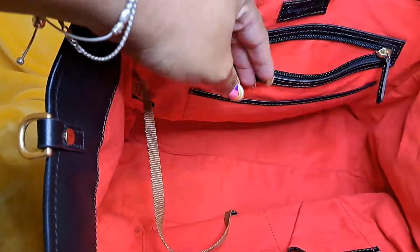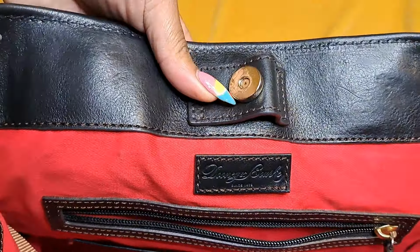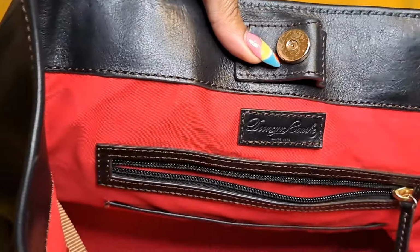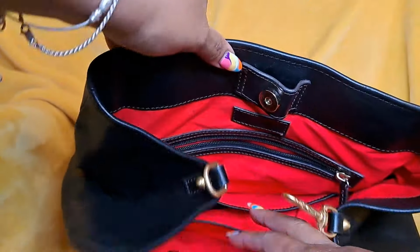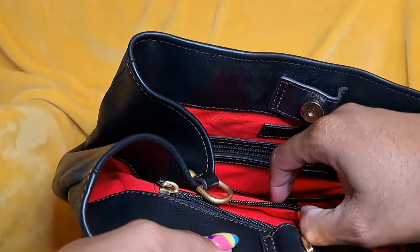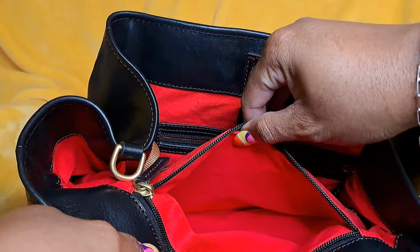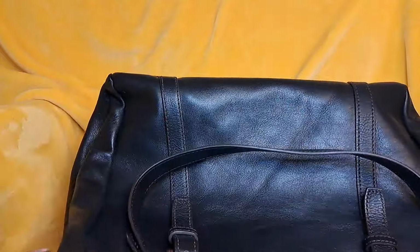It does have the normal Dooney Bourke setup with the zipper here on the back. It has the leather Dooney Bourke patch there. Slip pocket in the front of that zipper. That's on the back side. And then on the front side, the slip pocket and a smaller one. And then it's actually another zipper over here. So it has two zippers inside and the key keeper. But y'all, this is a very good size tote to have.